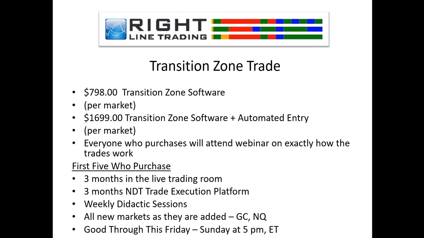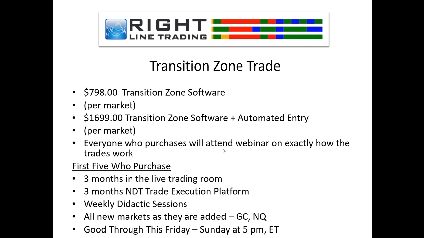We're very close to adding the algorithmic on gold and adding it on the NQ. And the algorithmic system that you saw, I didn't really go into it today. Our algorithmic system, which is different than our transition zone, we have 2 automated systems, took a 26-tick winner on gold that got stuttered out of the trade, but it made $260 on one trade but it's trading 4 contracts. Your risk is higher, but you have a potential huge reward. And it had an immense trade on gold. But we're going to be moving the transition zone system to gold and the NASDAQ.